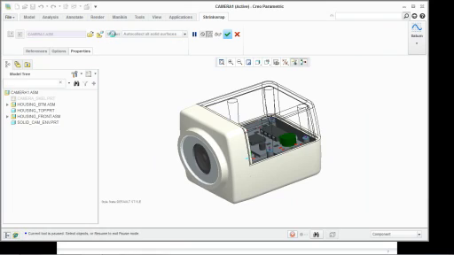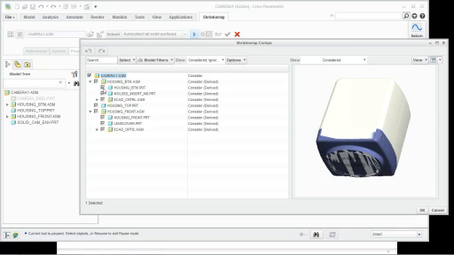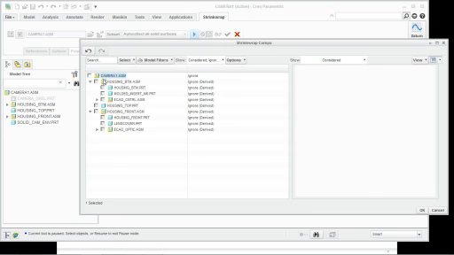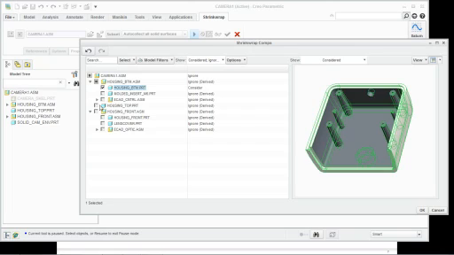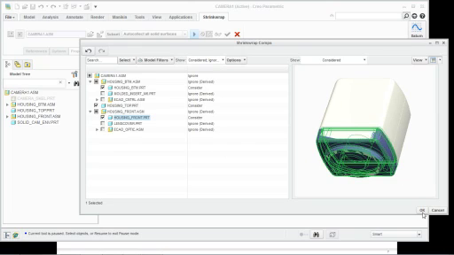So now I'm going to click my subset button, and I'm going to actually select which components I want to keep. And really, I only want to keep the housing, so I'm going to go ahead and expand all these out here so I can select. I want to pick the housing bottom. Now, let's actually first turn all of these off. Yes, I want to continue. Ignore all of them. I'm going to select the housing bottom, then I'm going to select the housing top, and then I'm going to select the housing front. And then I'm going to click OK.